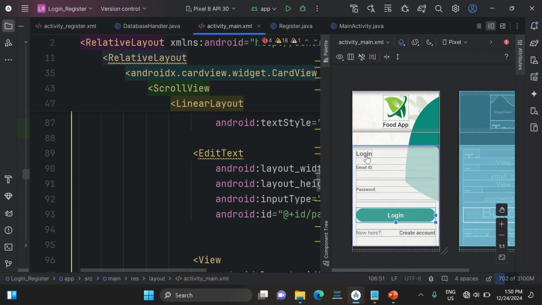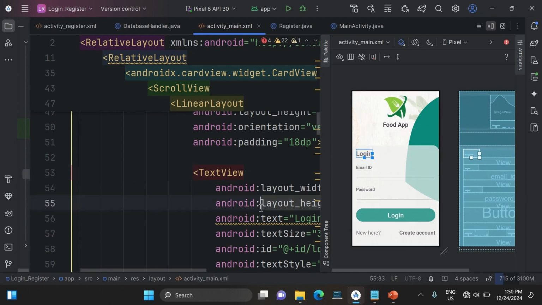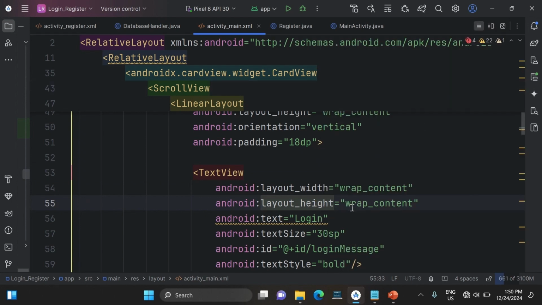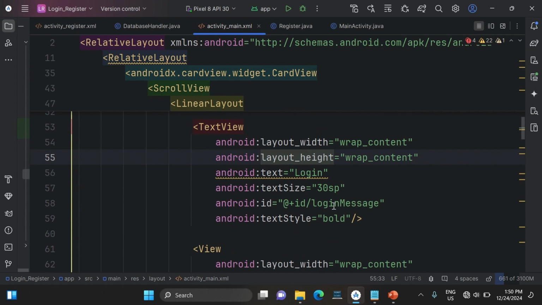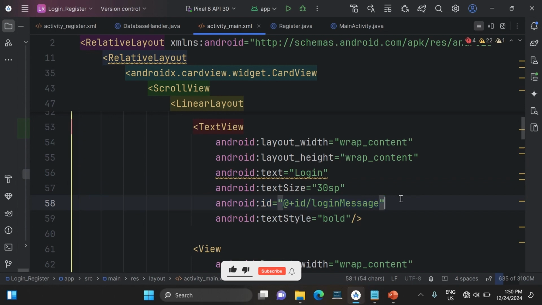So go to the design now. You see this login text. On the login text, we need to give it an ID, and let me close that out. So the ID is login_message. That is whatever the user enters whenever the user tries to log in. There should be some kind of feedback, so the feedback will be written in the login message. Okay, so you need to add that.